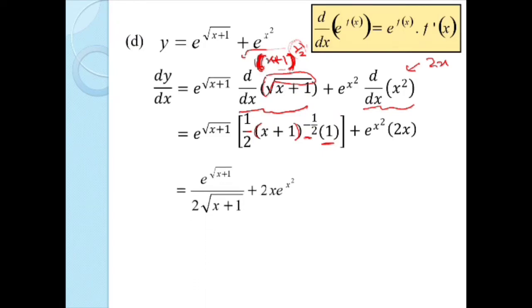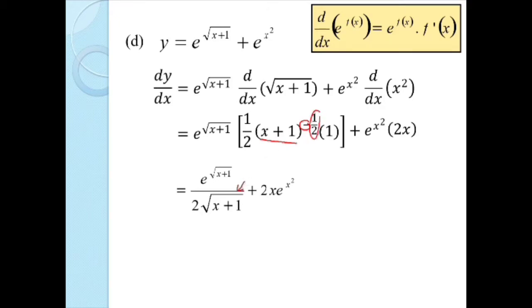Next, all you have to do is just to simplify. Since the power of this x plus 1 is negative, you can bring it down, and the power is 1 over 2, so it is a third. Once it is down, you can multiply that with the denominator 2. And your numerator will be exponential term times 1 multiplied with 1. And this will be your final answer. Do not do this careless mistake. You cannot cancel off this third x plus 1 because this x plus 1 is the power of exponential. So you cannot do that.